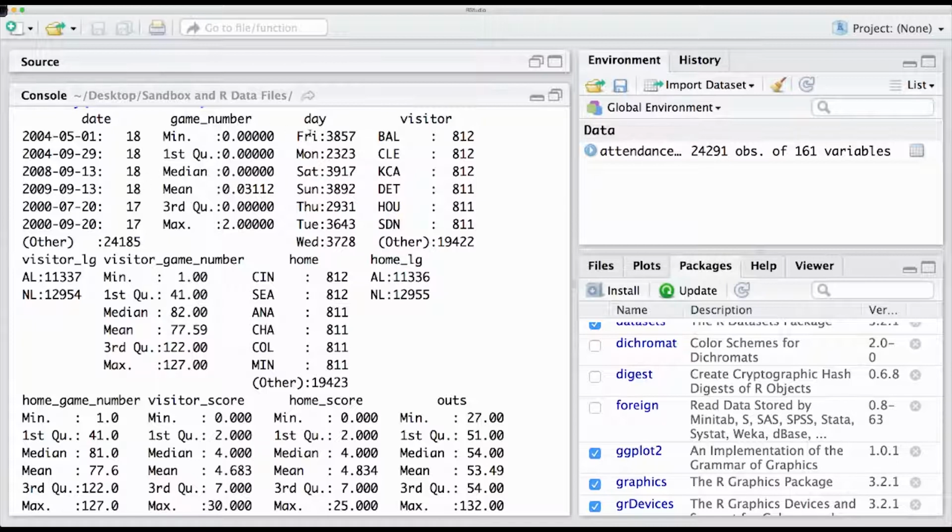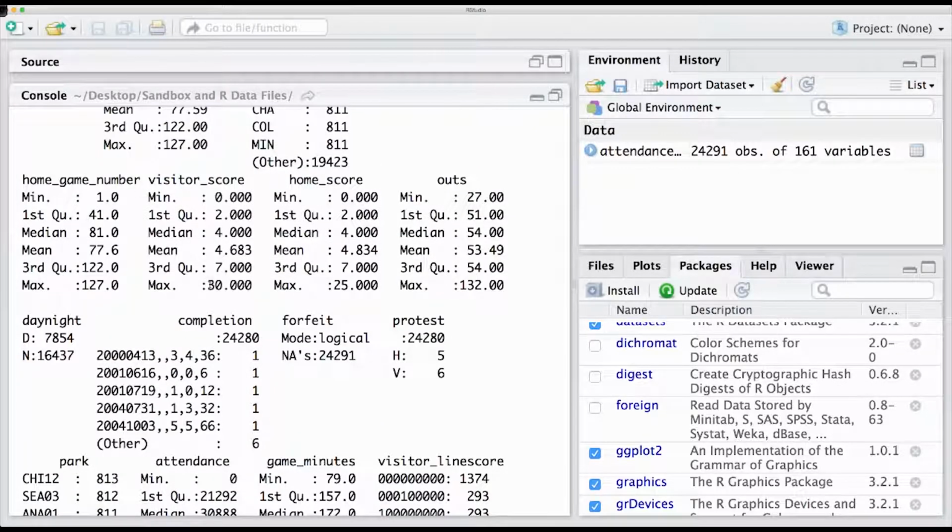Beyond that, this is an interesting set of data here, looking at the day of the week. And it turns out Monday is the low day. They had the lowest number of games on Mondays in that decade, and the highest was Saturday. So there's data here showing that Saturday was number 1 and Monday was number 7, the last day of the week. The highest score by a visiting team was 30 runs.